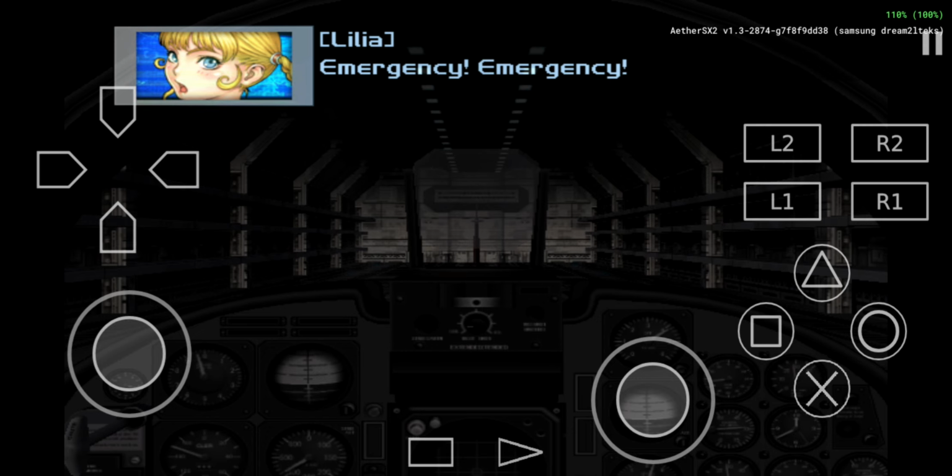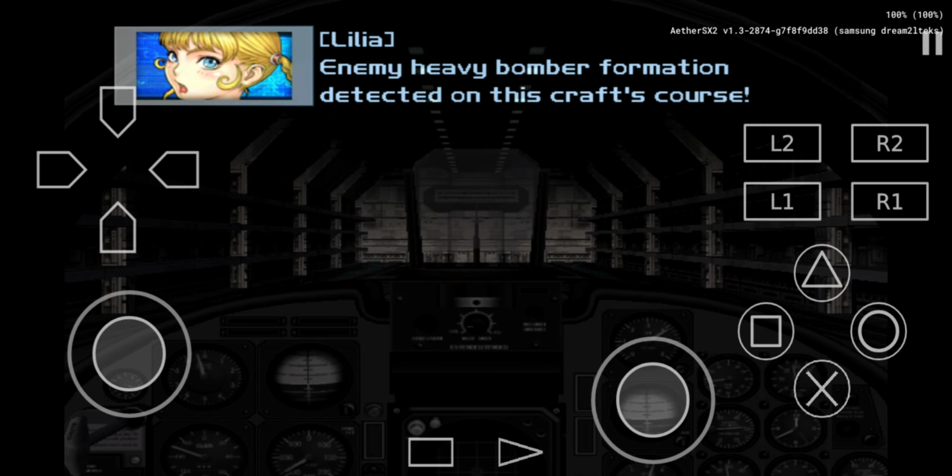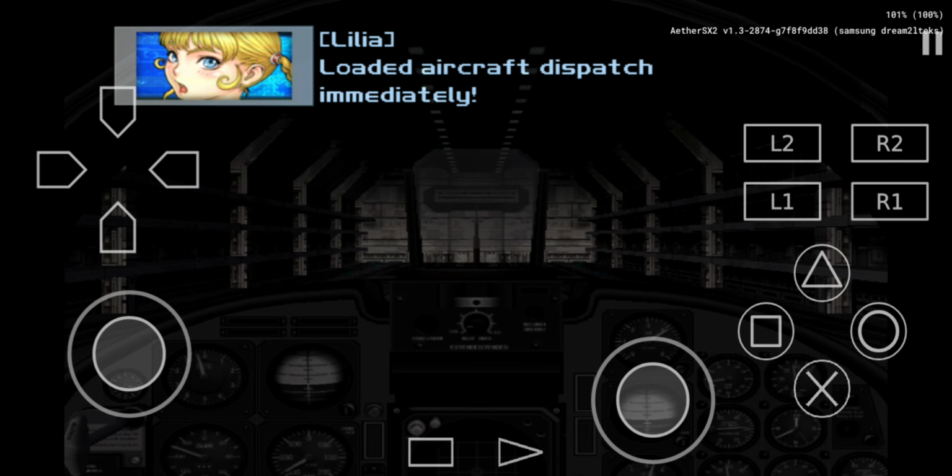Emergency! Emergency! Enemy heavy bomber formation detected on this craft's course. Loaded aircraft, dispatch immediately. Intercept! Repeat!